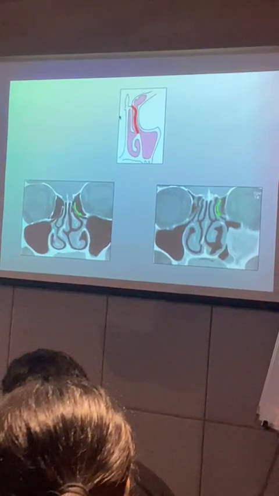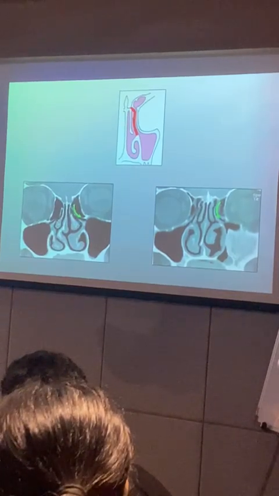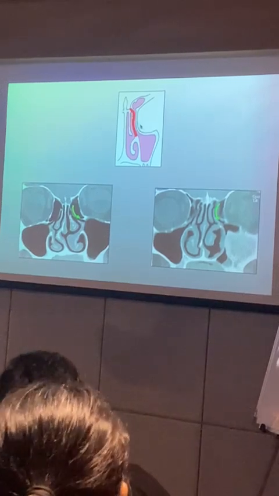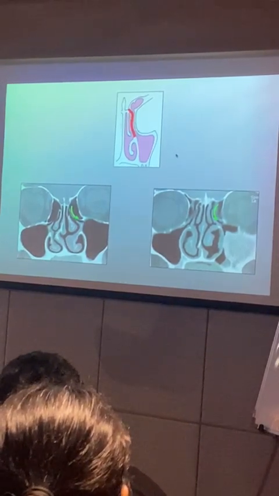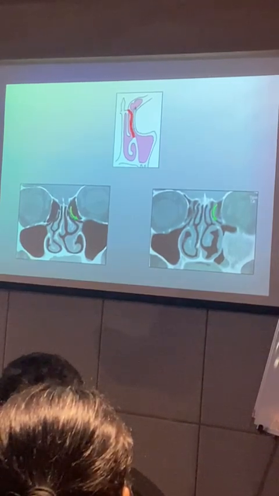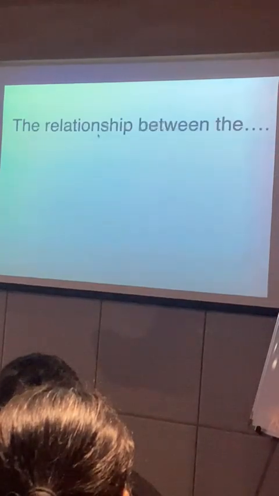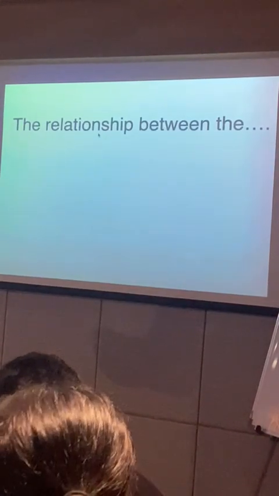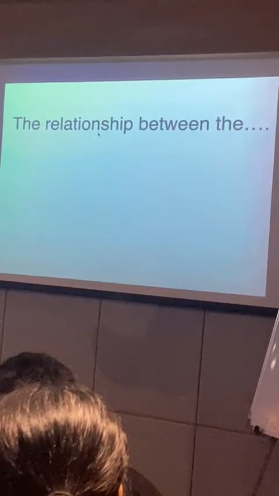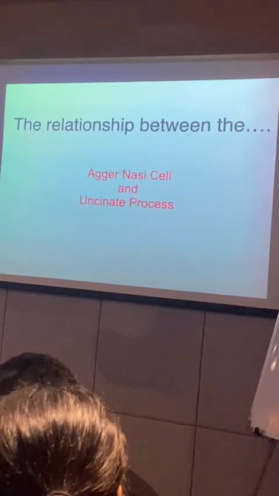And then of course you can have it attached to the skull base like this. So this is attached to the skull base, this is attached to the middle turbinate on either side. And if it is attached to the skull base or middle turbinate, as in 20% of times, then the frontal outflow tract is lateral to the uncinate. Lateral. But this happens only in 2 out of 10 cases. So now we've discussed the agger nasi cell as well as the uncinate process. Now we need to know what is the relationship between the agger nasi cell and the uncinate.